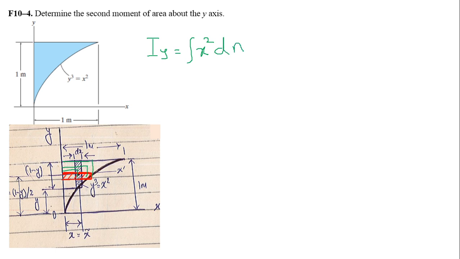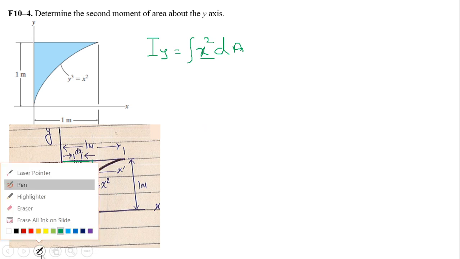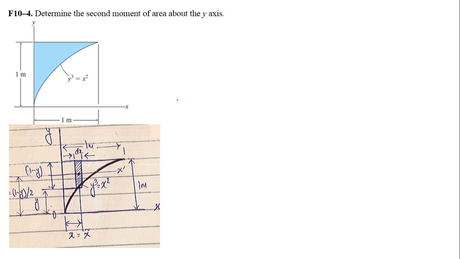Why? Because the value of the moment arms measured along the x-axis is of varying nature. They are changing, and therefore this formula cannot be directly used now. So instead of this, we are going to use the parallel axis theorem. We stick with our first assumption that we are using a vertical strip that is parallel to the y-axis.